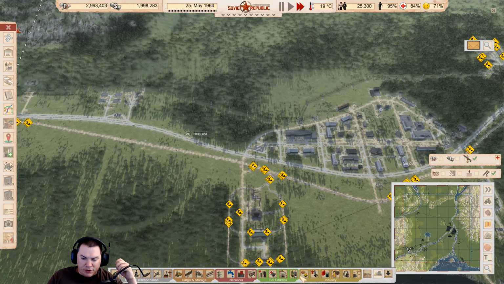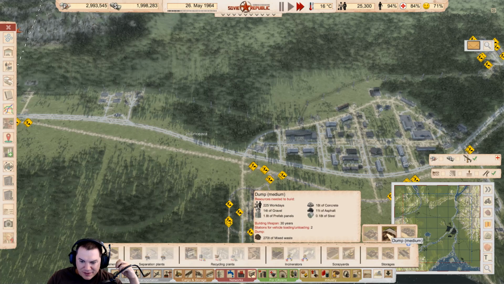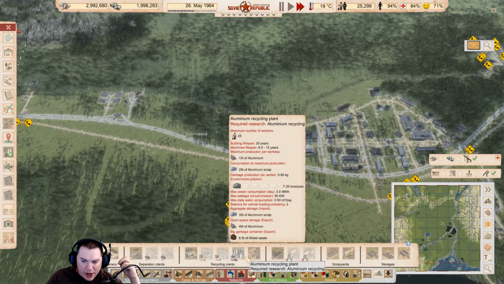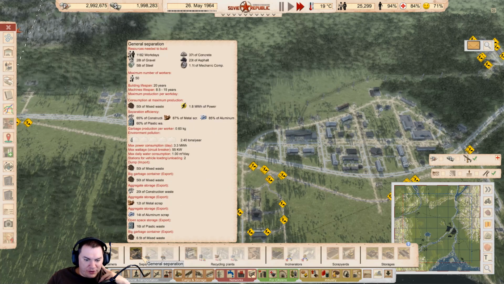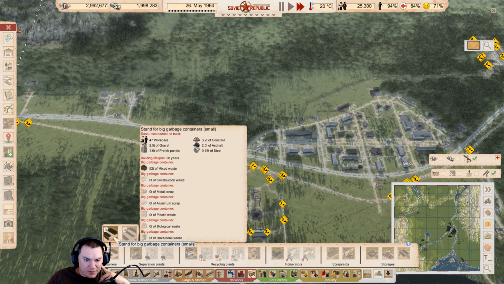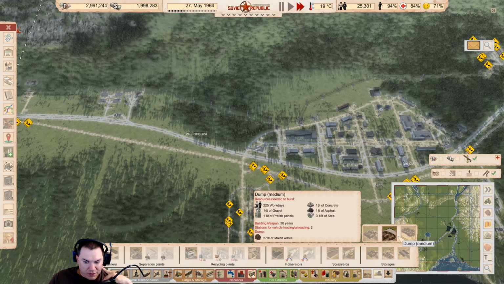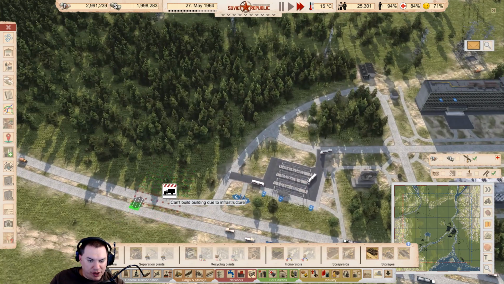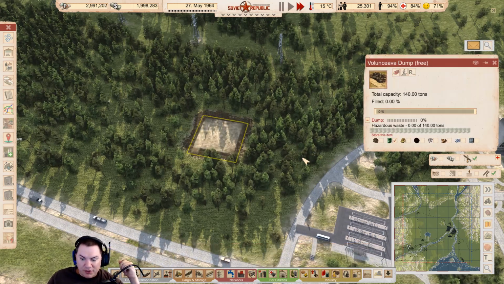You know, I wonder... This is about to be a really dumb idea. Where does one store hazardous waste? You can store hazardous waste. Stand for big containers. Hazardous waste. Hang on, let's see something really quick. I'm going to use a free dump to check something out. Oh, you can set that to purely hazardous waste. Okay.